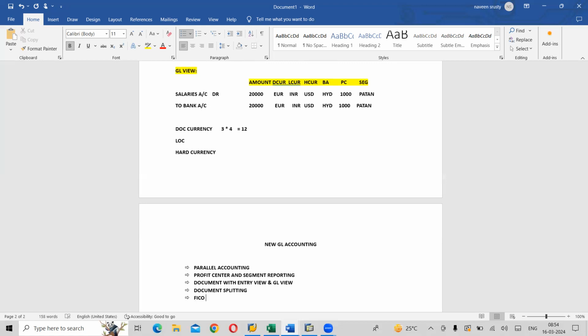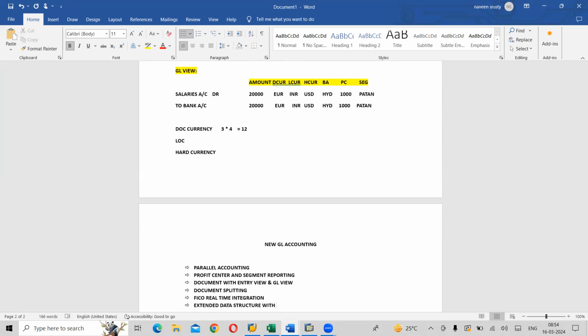Next one we are going to see FICO real-time integration. The last point is extended data structure.